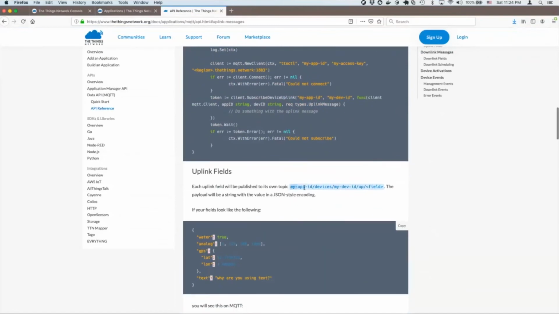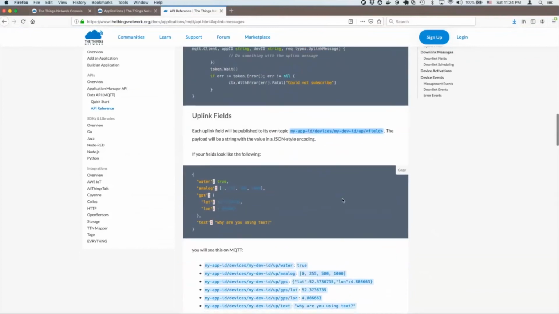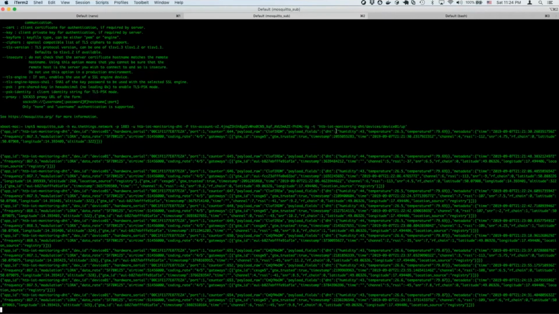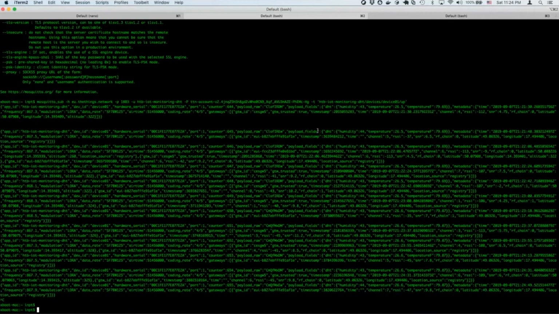See also that there is another topic which allows you to get a particular value from your payload. Let's say I want to get just the DHT.